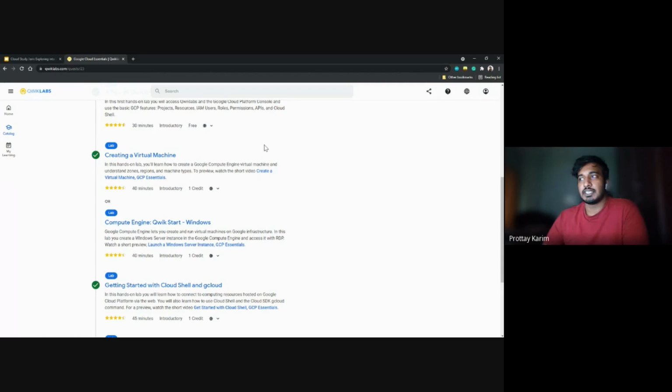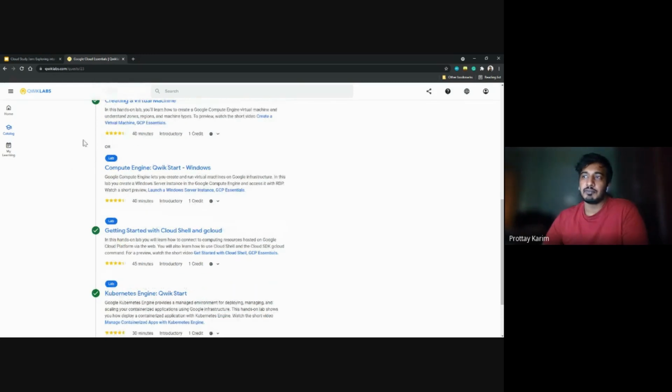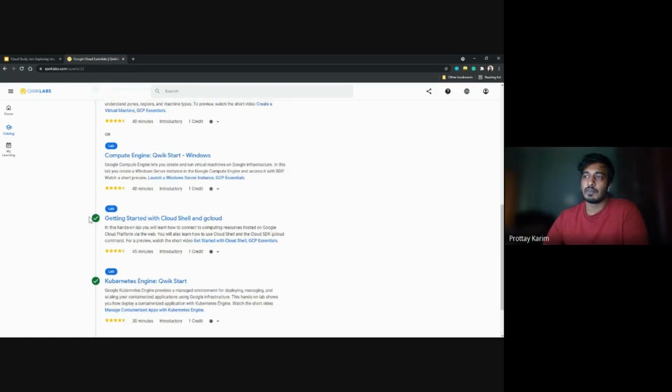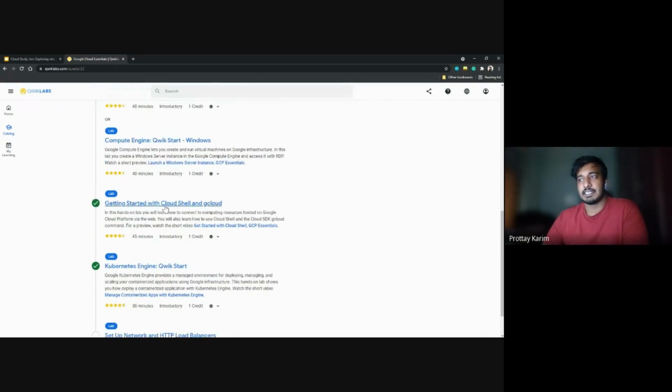We did the creating a virtual machine part because it's more used in the industry. So once we did this, we actually had passed this too. So today we're going to be getting started with Cloud Shell and gcloud.